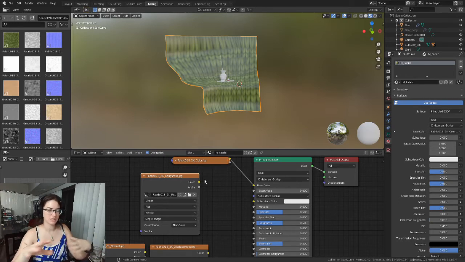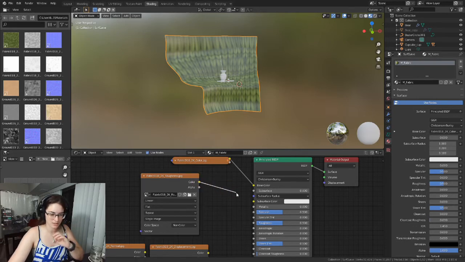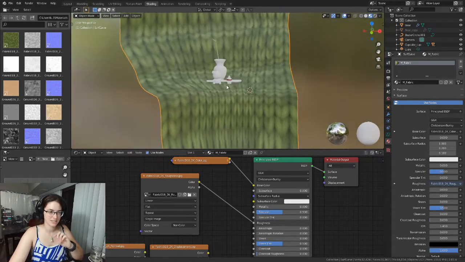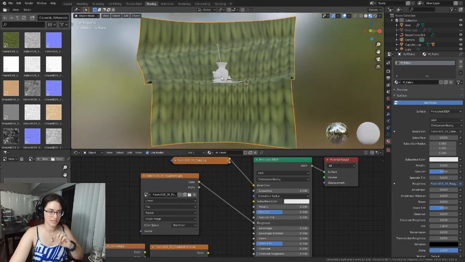So more detailed materials will call for actually connecting the images depending on the situation. But we'll connect that. So you can see it's not a shiny wool blankie anymore.